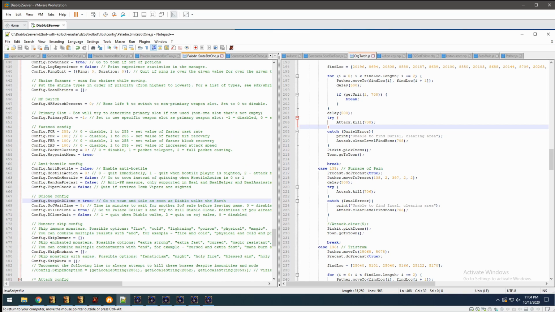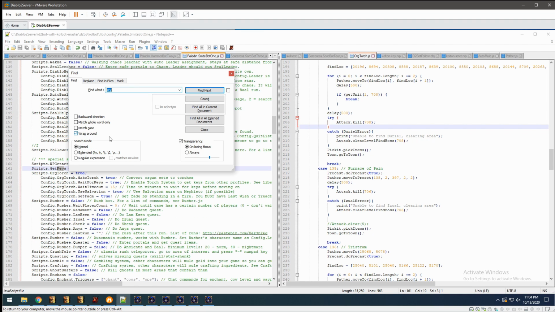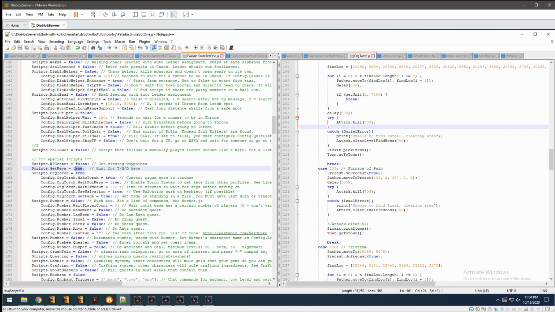Now this configuration is very simple. This get keys is what you want to set on all the key retrieving bots. I also set it on the Smiter, and that means that when he creates the game, the farm game that everybody's going to join and drop their keys in, whenever he creates that game, he'll go through one run himself. Why not? You know, he's going to be sitting there for 15 minutes doing nothing. Might as well have him run the keys.